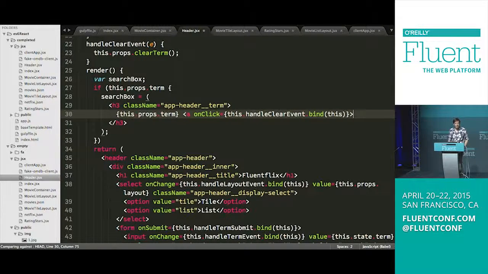Sorry? Close parentheses in the if statement. Oh, yeah, that means I probably have an errant one somewhere. Cool, thank you.